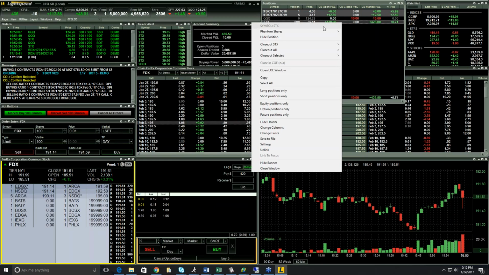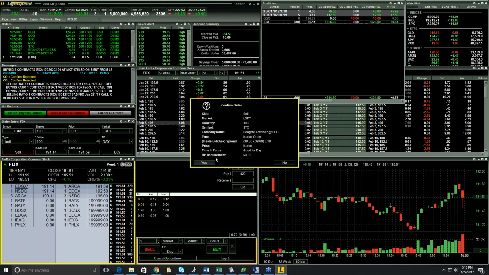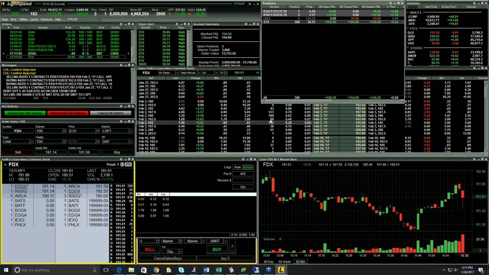So we see I have this 600 STX. Let's say I have a nice profit on there. I want to close out. I'm going to my closeout STX. Let's say I only want to do half of it. Hit OK. You can see right away I have my position closed halfway, 300 shares remaining. My closed P&L is 164, my open P&L is 135, and then my marked is the combination of both my open and closed. You could summarize your P&L here as well. You can display it on your top index bar here, my marked and my closed P&L as well.